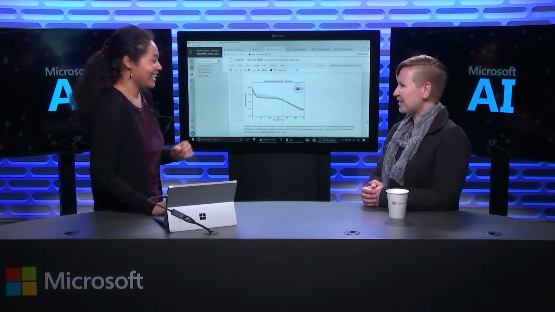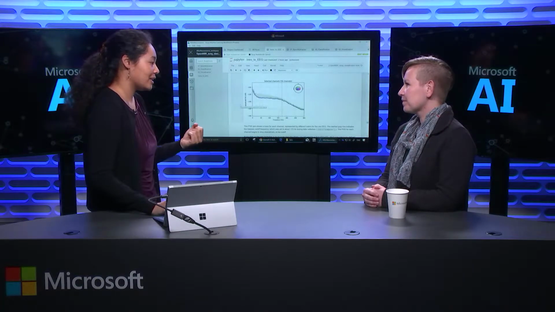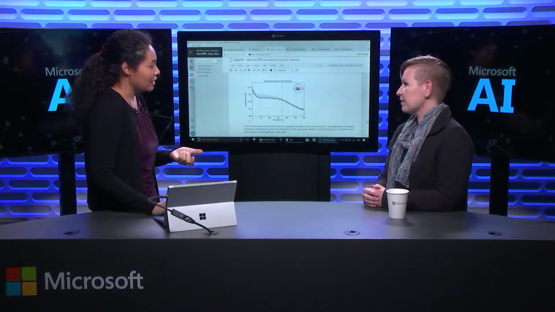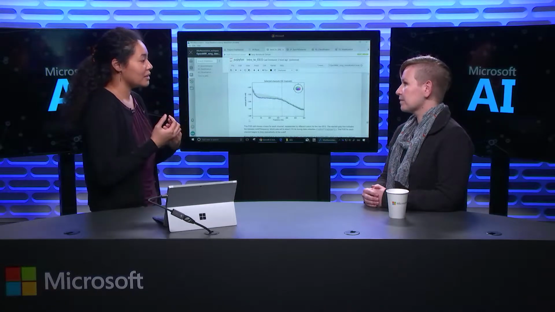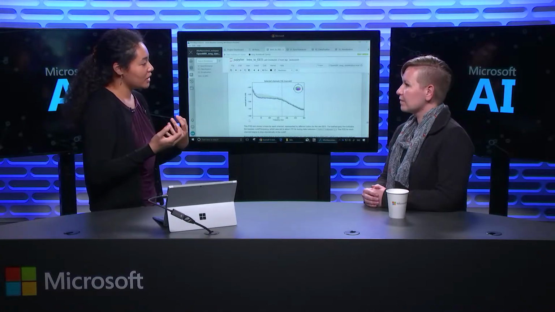For all of us non-neuroscientists. Totally fine. So this is just a common technique to understand how much power is within a certain frequency band. Okay. So our brain signals, when we record the electrical signals, you can think of it as a combination of a lot of different oscillations.